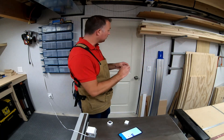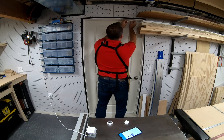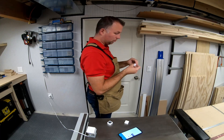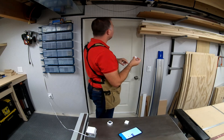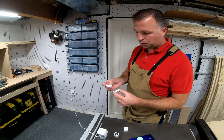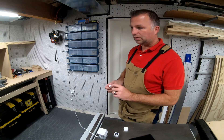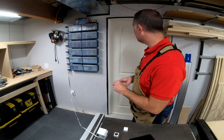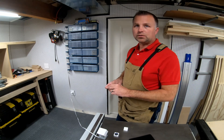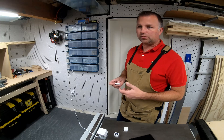Obviously you've got a door right here and you can put it pretty much anywhere. If you wanted to put a sensor on the door, you can put it up in the corner — they say it just has to be within two centimeters of each other when closed. Peel the stickers off and mount it right on the door. And even for Christmas time, if this is the room where you're keeping presents, stick one temporarily on that door — if it goes off, your phone gets notified that somebody went into that closet they're not supposed to be in.